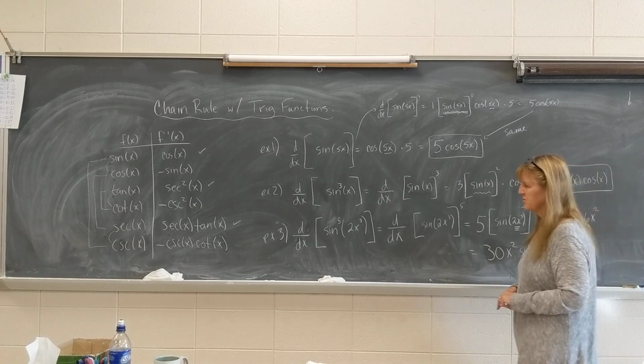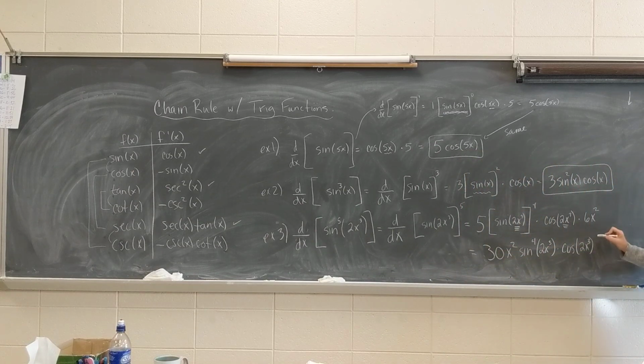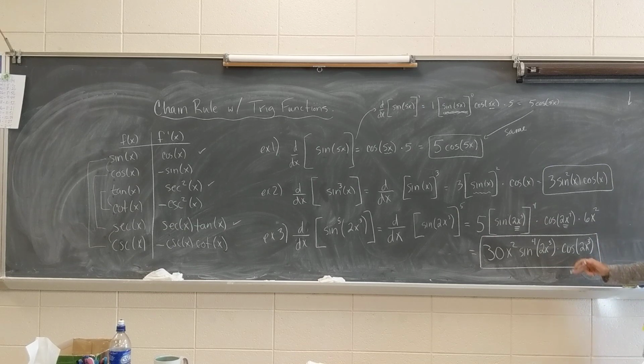Notice that the sine function is being applied to the 2x cubed, and anytime there's a trig function in your answer, it is also being applied to the 2x cubed. Okay? We will dig into the 2x cubed, but we don't use the trig function again, right here when we take its derivative.